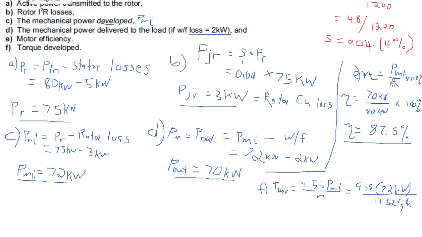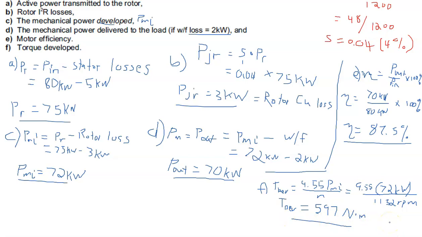And so remember now that when we go to our other torque equation, which is 9.55 times PR divided by NS, that got to yield the exact same value for torque developed, right? And so again, you can check that it does, because if it don't, there's an error somewhere. Okay, so that works out to, if we round to three significant digits, 597, and remember that the unit for torque is Newton meters.